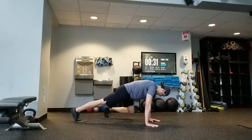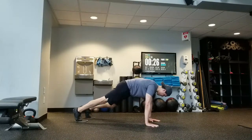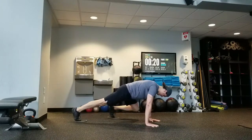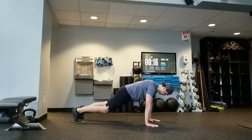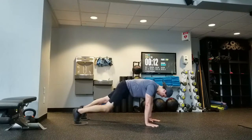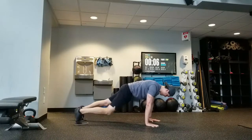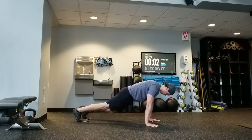Where you go from wide mountain climber to squat jump with a pulse at the bottom. So our next exercise, still a little bit of duration left here, is that squat jump with a pulse at the bottom. 20 seconds out. Have fun with this one. 10. Two.